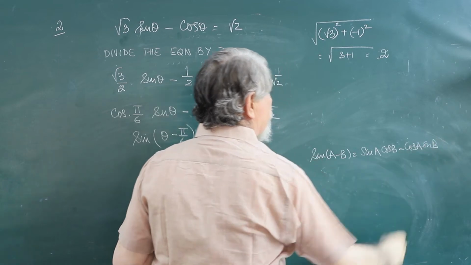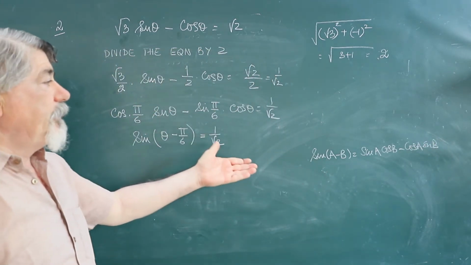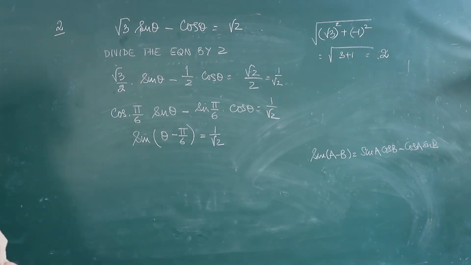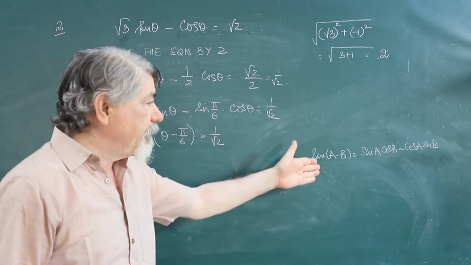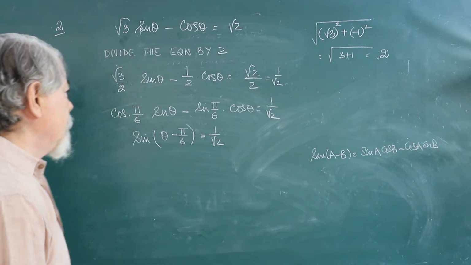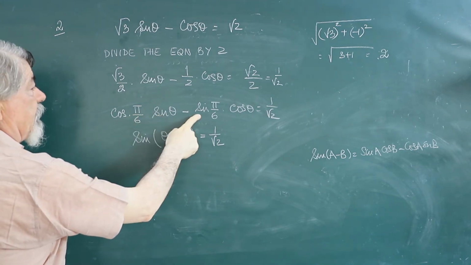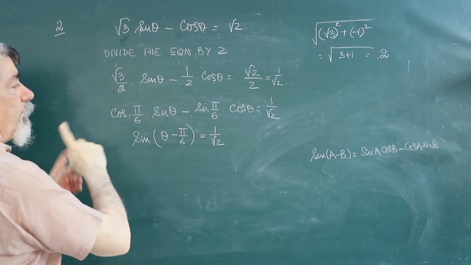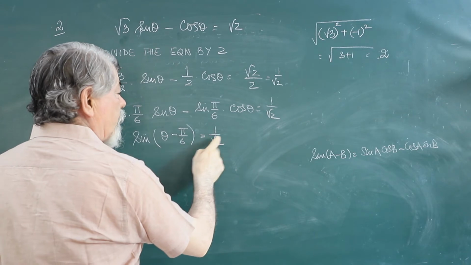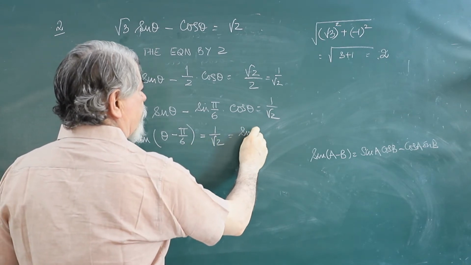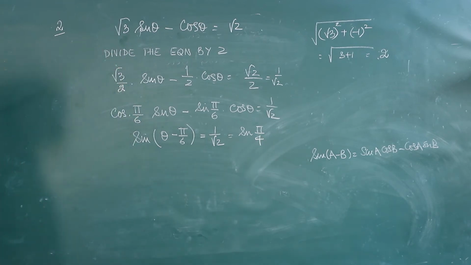It is important to understand this and remember these formulas, because time and again we are going to apply these formulas and so many other formulas which we have derived using this formula. So sin theta minus pi by 6 is sin A cos B minus cos A sin B. What is coming first does not matter, because in multiplication the order does not matter. And 1 upon root 2 is sin pi by 4. Sin 45 is 1 upon root 2.